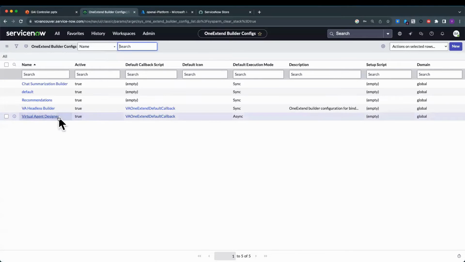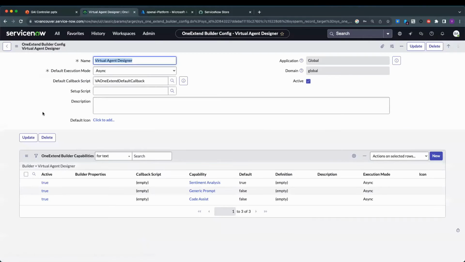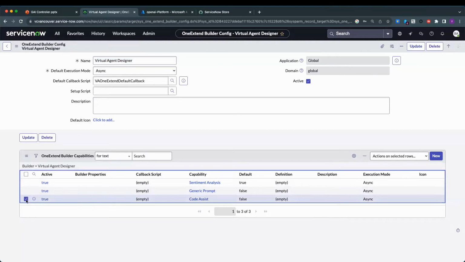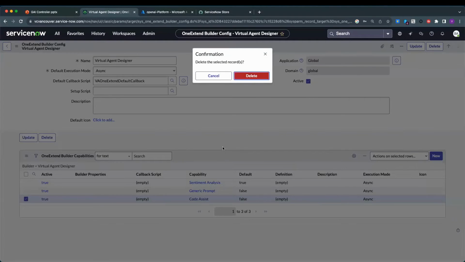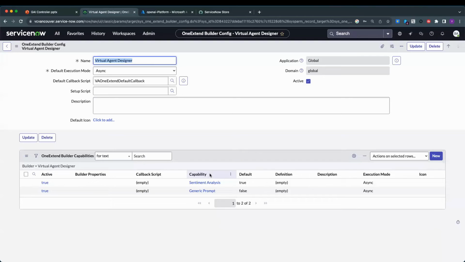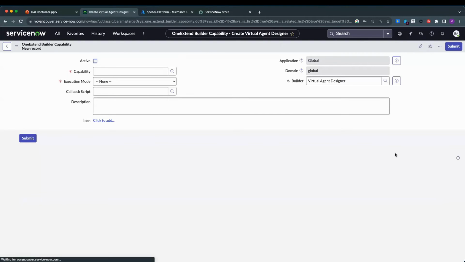Let's first make sure active is true, right? All these should be defaulted, but sometimes you never know. There should be async and active, and you'll see I put a bunch in here already. I'm going to delete this code as sys1. This one isn't relevant, but maybe I'll do it again just to show you what it looks like. But basically, this will be blank. I've already included a couple in here, but I'm going to click on new and add one that's already been added, but I won't click submit. I'll just show you what you do.